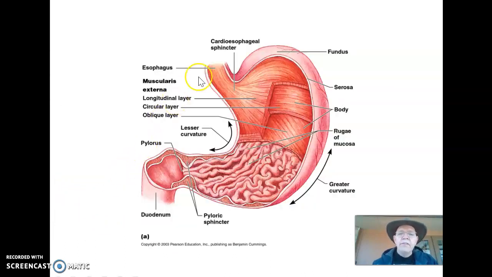All right, just a quick look at the stomach. You can see the muscles here. There are muscles that go more circular, more diagonal. These are long, and so they can squeeze it in a bunch of different ways to help churn the food and get it all together. And it goes through the pyloric sphincter and down into the duodenum, which is where the rest of the digestion is going to take place.